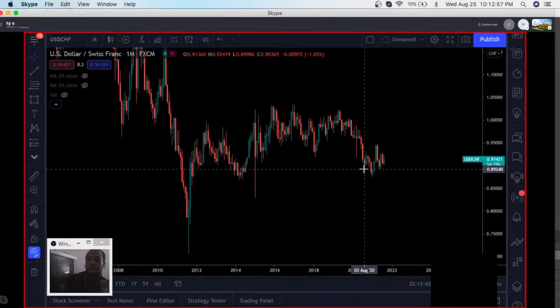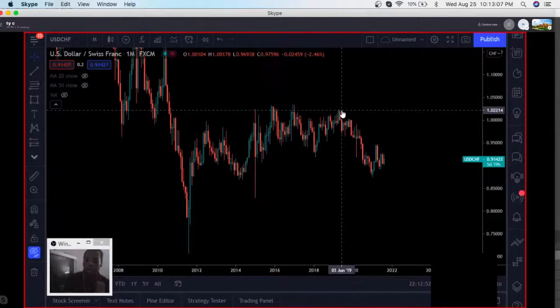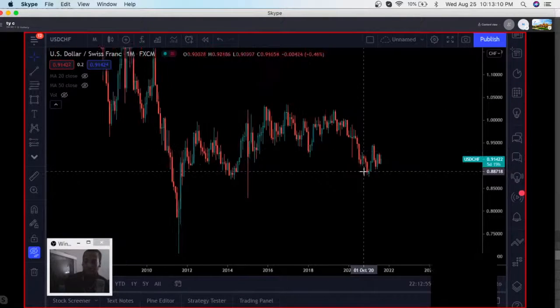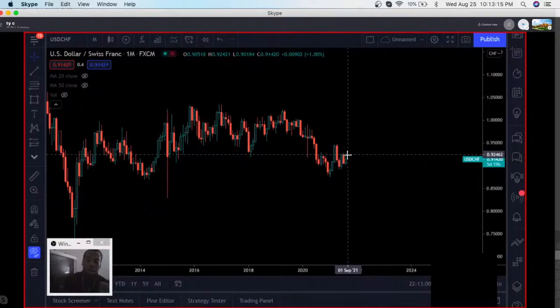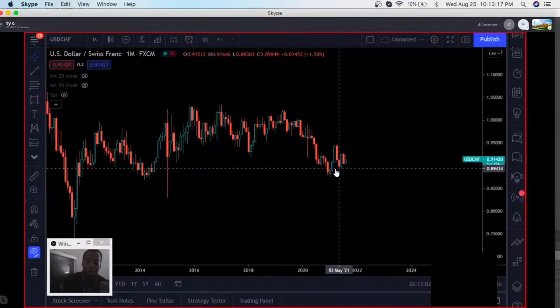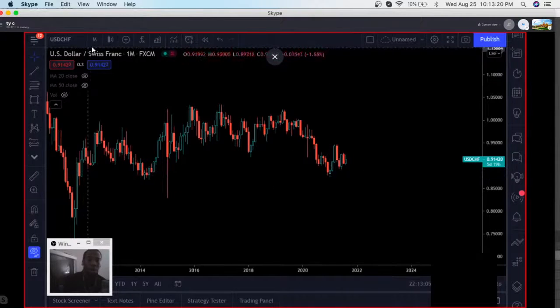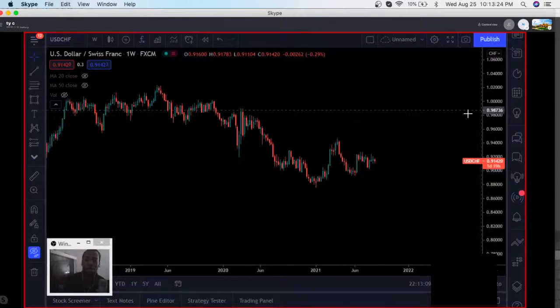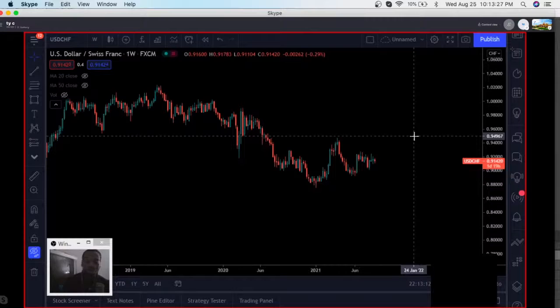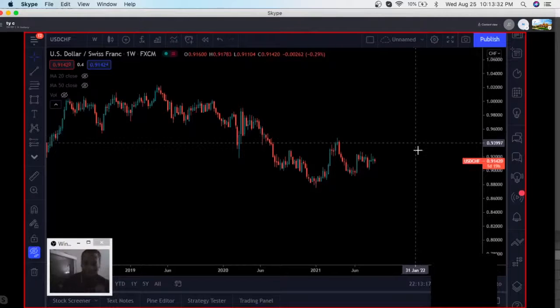Now, here's the thing that really concerns me. We see that prices are back down at the bottom of this zone, but we also have to respect how prices got here. We've been in a downtrend since 2019, right? And we've had continuation of that downtrend all the way up until this point at the beginning of the year. So I want to break it down to the weekly chart so we can actually see what happened and compare both sides, because the Bulls and the Bears have a case. We want to see who has more evidence on the table, and that's the side that we'll pick.